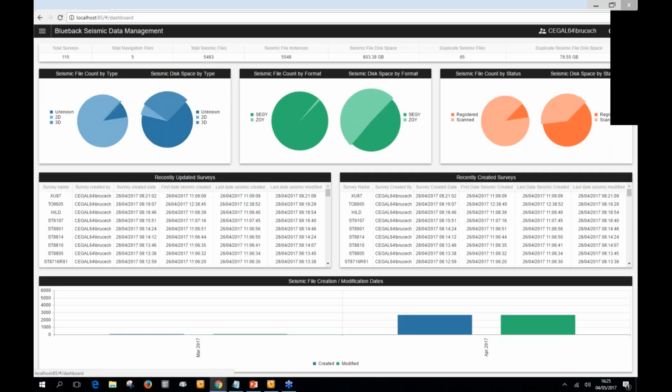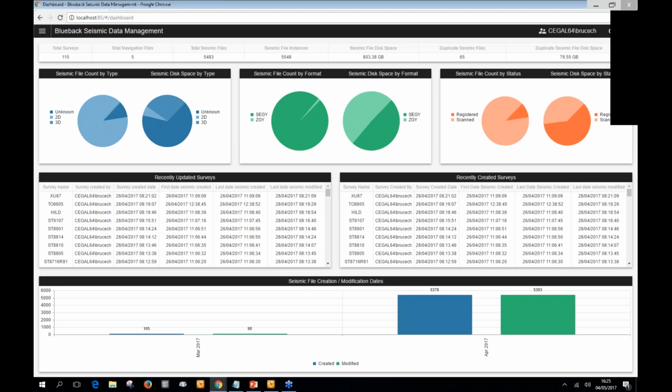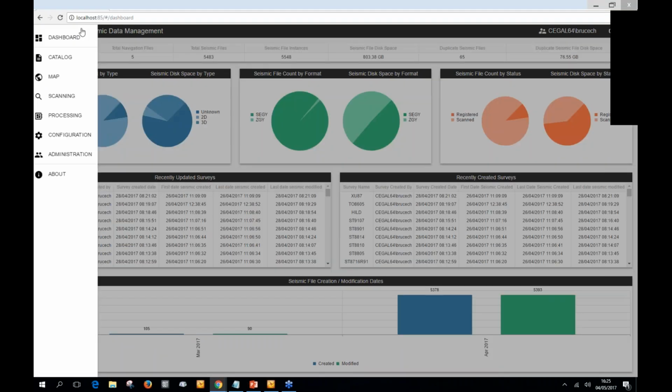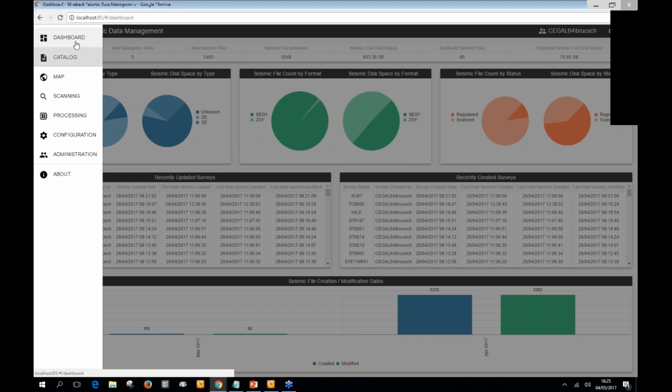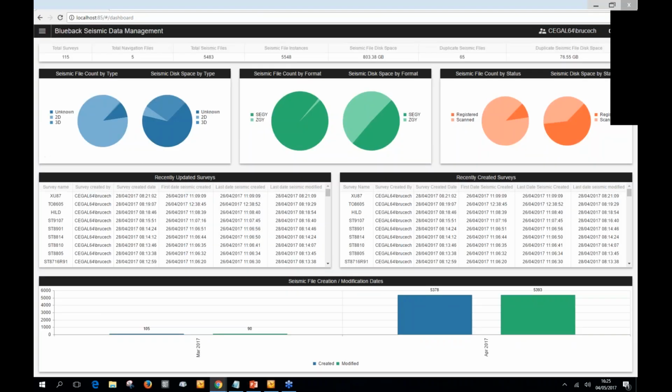One last question before I move on to the loading plugin: this morning we had a question about how this works between user and admin mode. Here I'm showing you the SDM in full administrator mode, which has all these modules, but it's also possible to run with the read-only user, and there you just get the dashboard, catalog and the map. So there are two ways in which the SDM can be run.